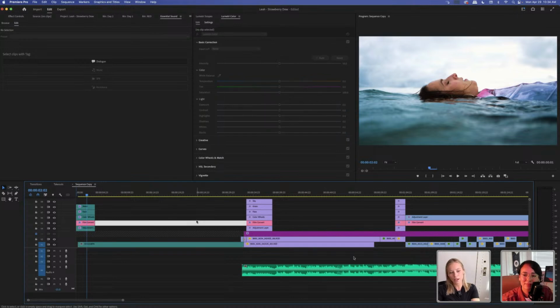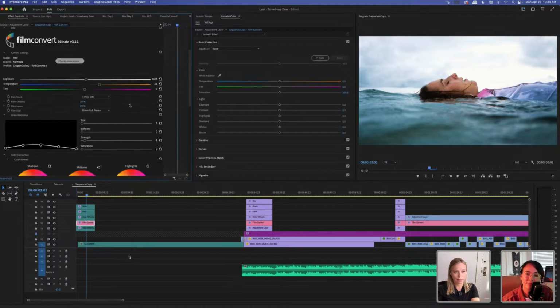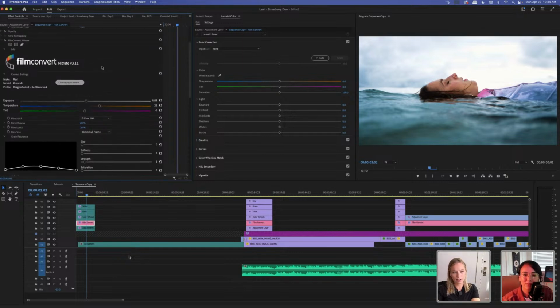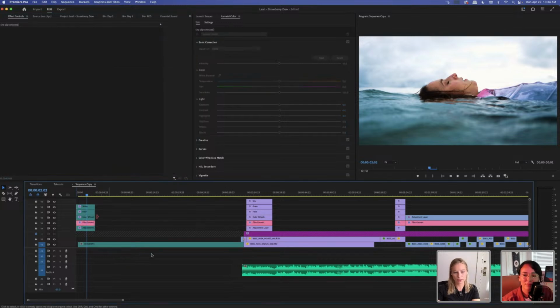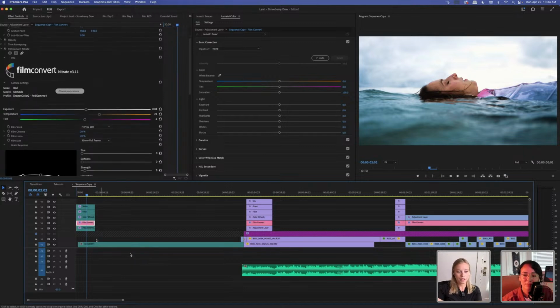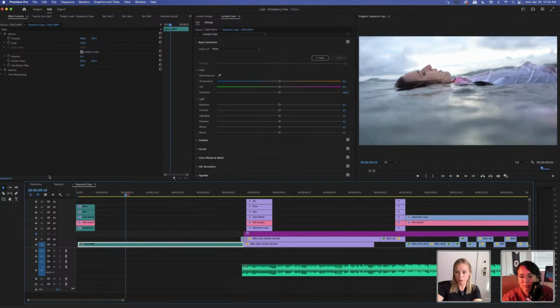So I like to use a plugin called Film Convert. I don't know if you guys have heard of it, but it's been around for a long time. I've been using it for a long time, and now I use it a little bit less. I use it more for subtle little adjustments rather than coloring all my footage. But as you'll see here, this is what the colored footage looks like, although I could make a couple extra tweaks. And this is before the coloring.